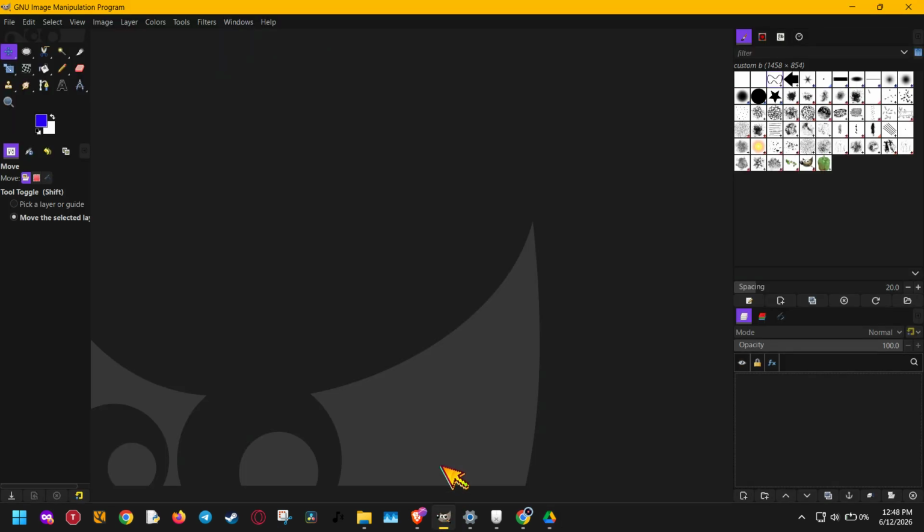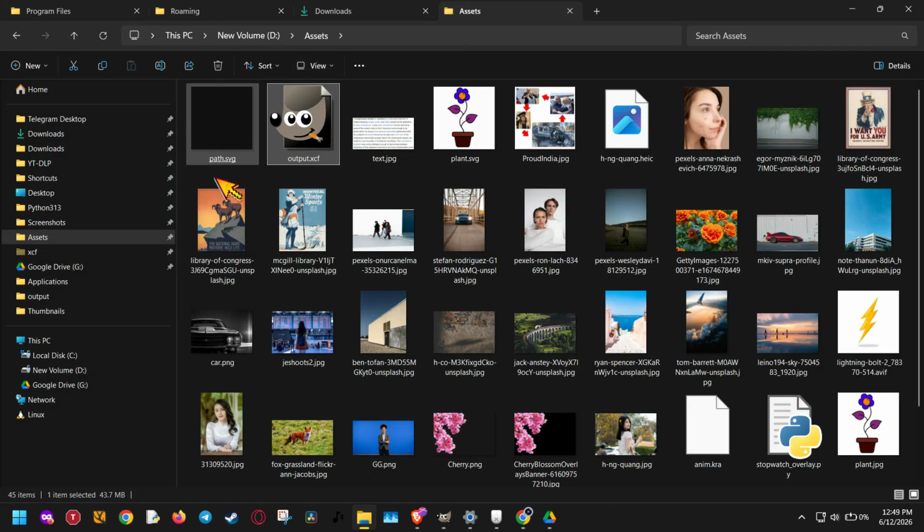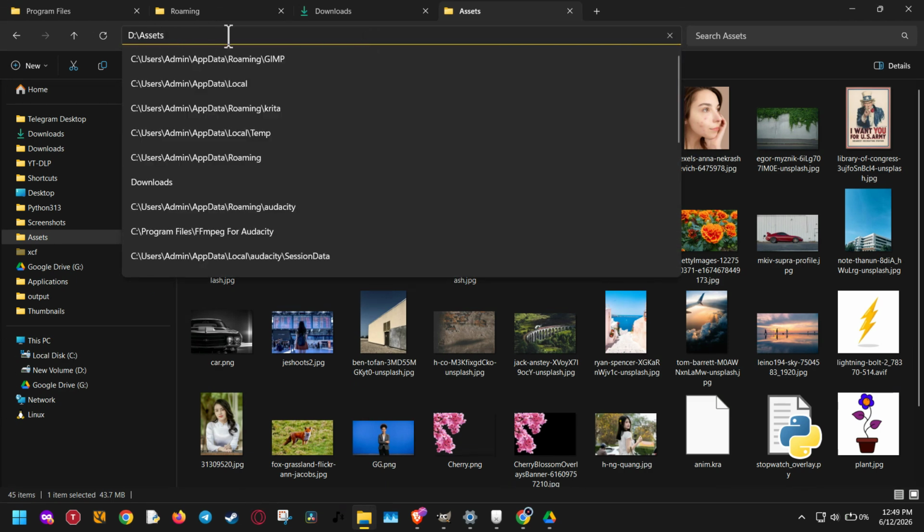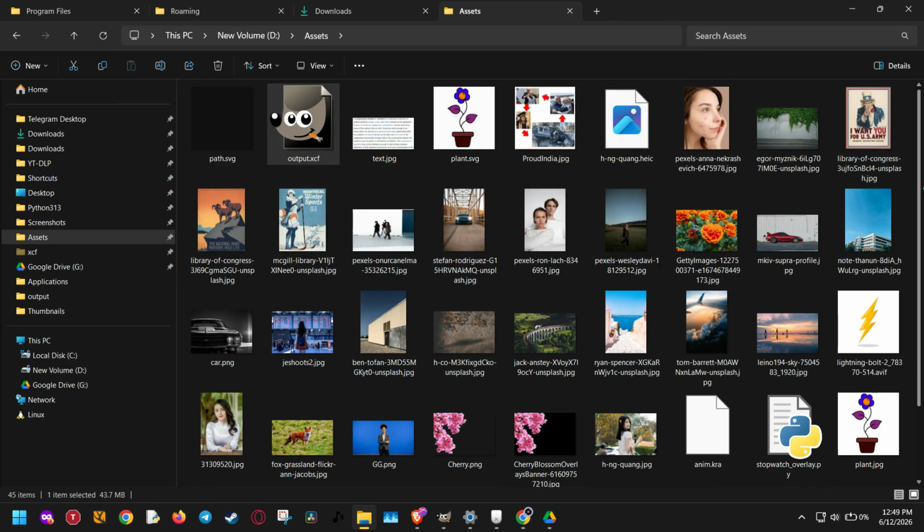A better long-term fix is to work locally first. Save your Gimp project to a normal folder on your computer that is not inside a synced directory, like a simple local projects folder or a temp folder on your main drive. Once you finish editing, you can move or copy the final file into your cloud folder later. That usually avoids the permission conflict completely.